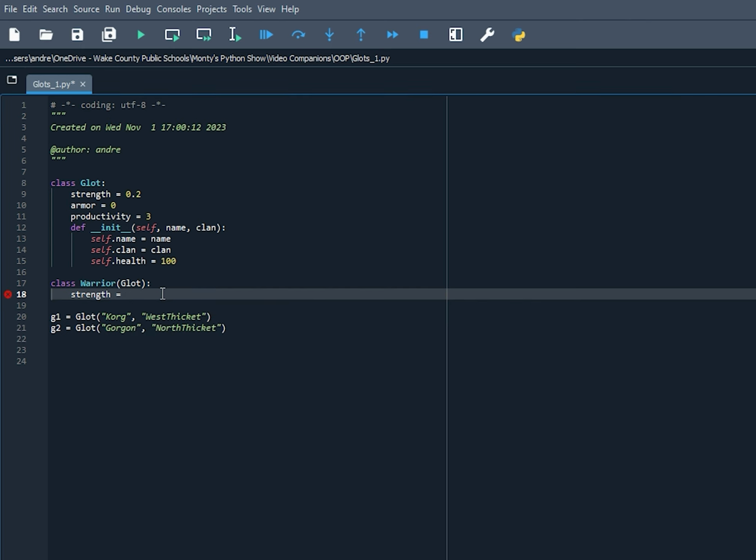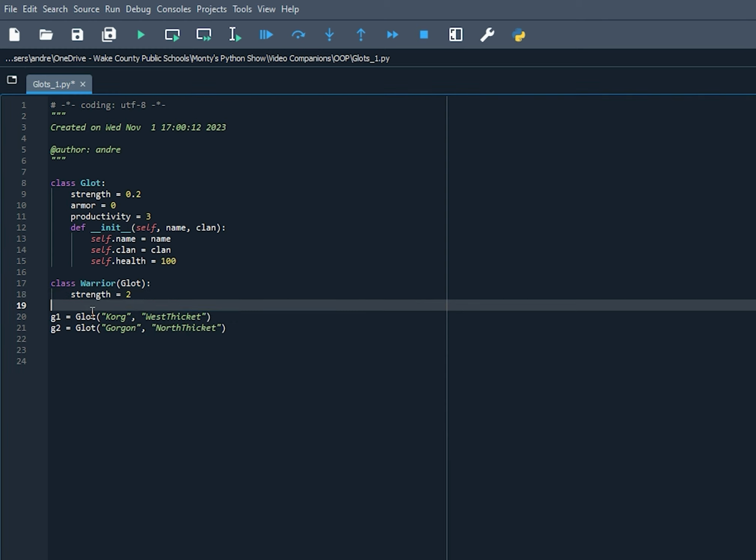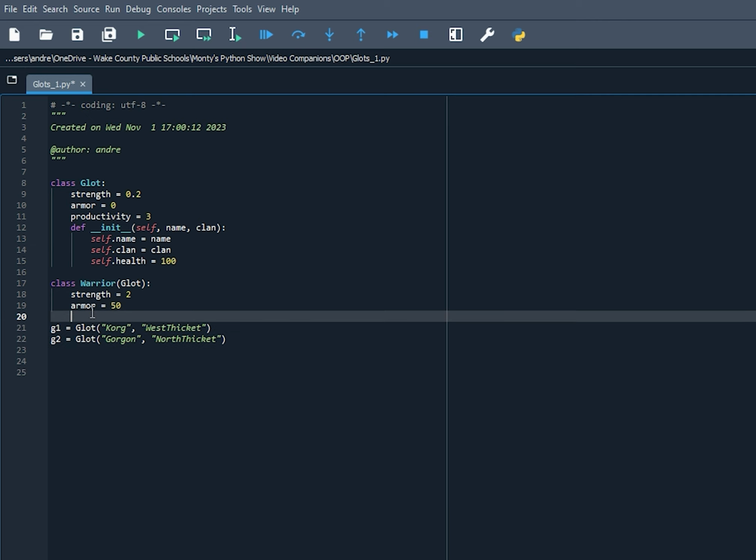They also get issued really great armor when they go through their training. So let's say that the warrior has armor level of 50. But of course, when a Glot becomes a warrior, their productivity goes way down to 0.2. So a warrior Glot is not great in the factory.